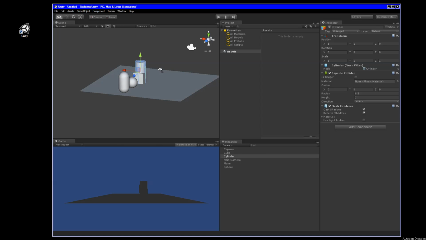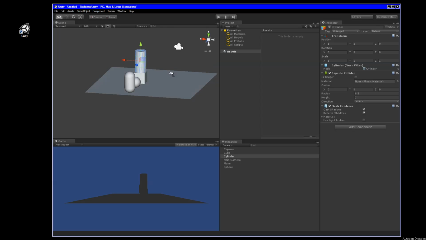Now all we have to do is raise this guy up. So you can either click and grab the little green arrow, which is our y-axis arrow, and pull it up until it gets right up on top like that. Or if you come over here, you can click in the box and add a 2 on the y. This guy will be sitting, our cylinder will be sitting right on top of our cube. So there they are, that's their start.